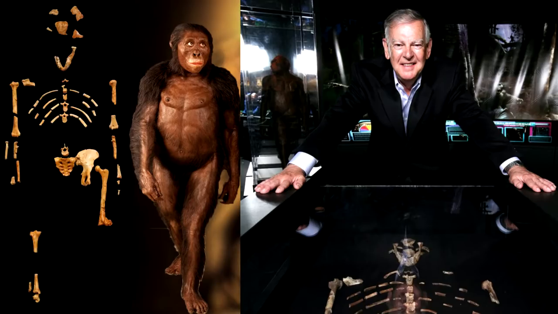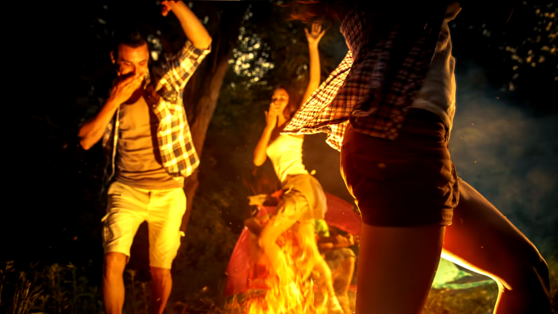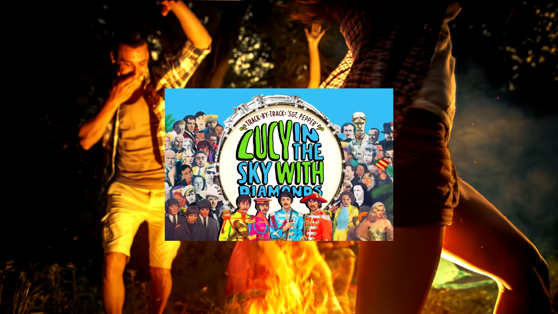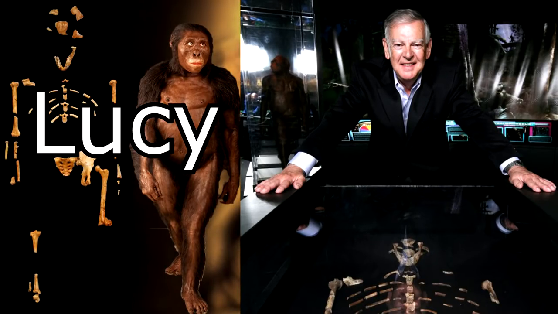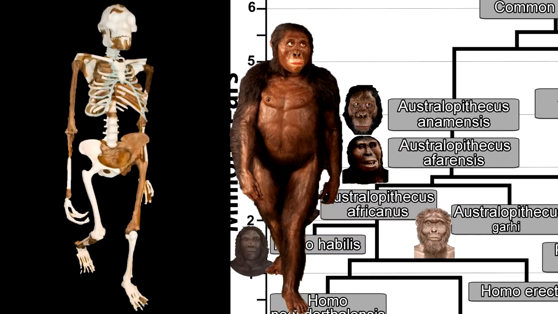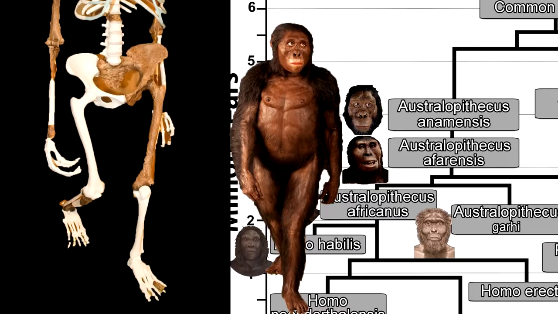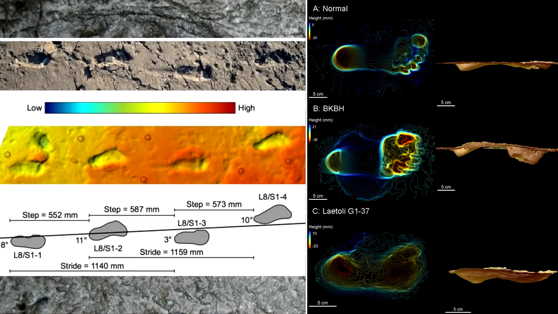One of the most famous fossil hominins was discovered by Donald Johansson and his colleagues in Hadar, Ethiopia, on November 24, 1974. The team celebrated by dancing to the Beatles' song 'Lucy in the Sky with Diamonds,' which prompted them to nickname the fossil Lucy. Lucy belonged to the species Australopithecus afarensis. The team uncovered parts of the skull and much of the body, which helped resolve a long-standing debate about whether walking on two feet evolved before or after our big brains. Lucy had a skull about the same size as a chimpanzee, but her pelvis, backbone, knee, and foot clearly showed she was capable of walking upright in much the same way as modern humans. A later discovery in Tanzania of preserved footprints — with toes in front of the foot, short toe length, and the presence of an arch — confirmed that Australopithecus afarensis walked on two feet.